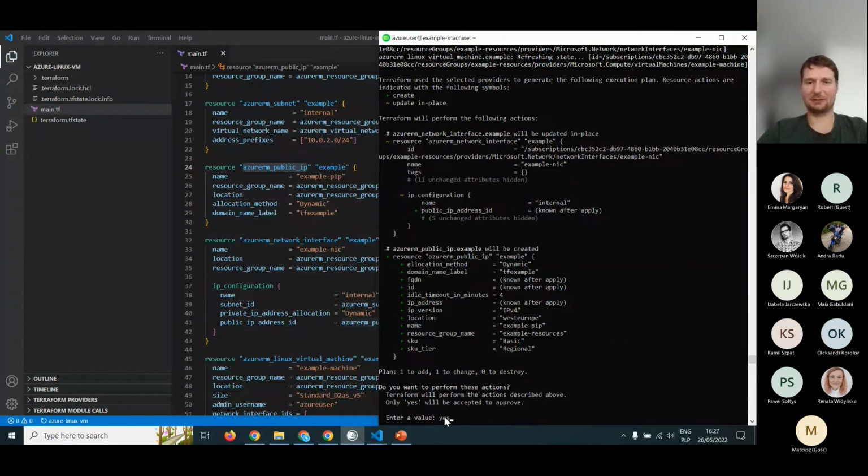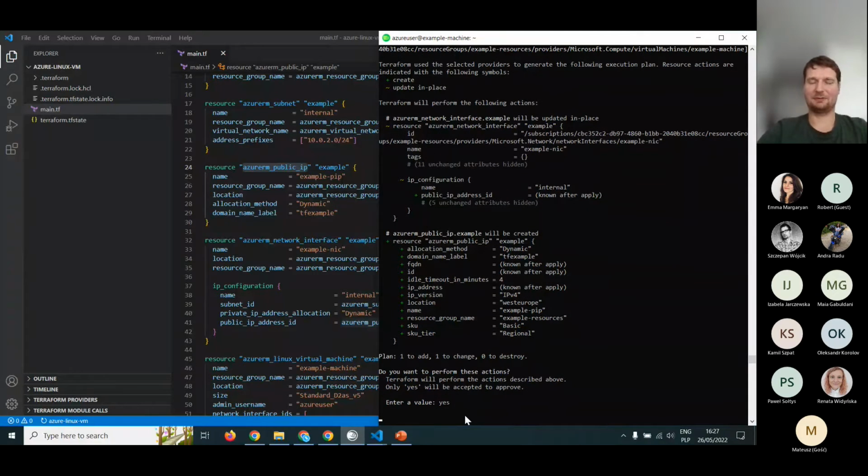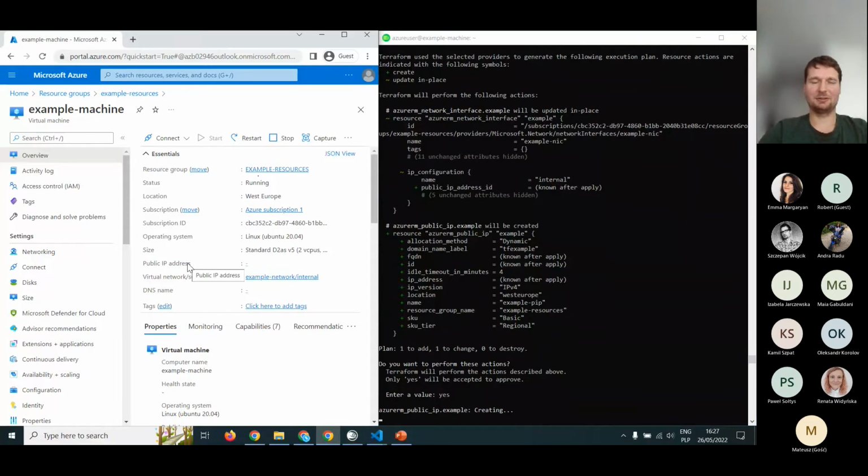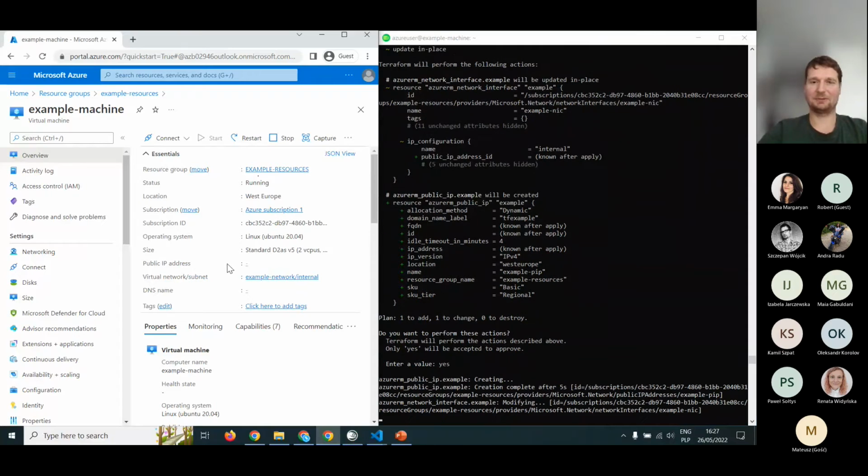So again, I'll type yes, and let's try to get this public IP added to our VM. Now, here's the virtual machine. Again, it didn't have the public IP address yet, but we're hoping it'll be here any moment now.